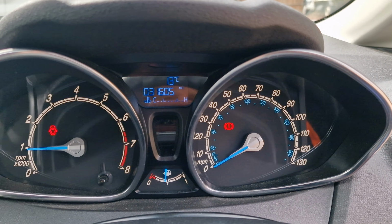Having a look at the passenger wing mirror, you do have the vanity mirror just over there. Into the rear of the vehicle we go, and as we can see, you do have the old-fashioned windy windows, as we like to call them. There you go, there's the floor mats just down there. You do have the seat back pockets, and you also have a cup holder just down in the center. Here we go, two headrests are present, three seat belts, and ISOFIX to the two outer seats.